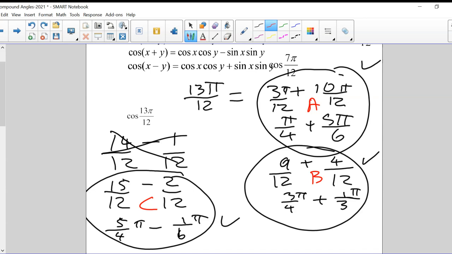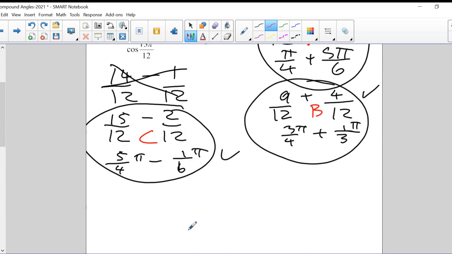Let me do a quick count here. So let me see. B's got 1, 2, 3, 4, 5, 6. The A's got another B. I think the B's have it. 1, 2. Yeah, I'm going to say the B's got this one. No, the fact is we're voting on it. The truth is that it doesn't matter which one you choose. The answer is going to be the same. All right, so we're going to go with the B's then.